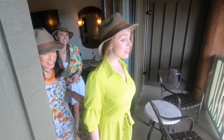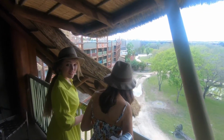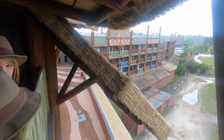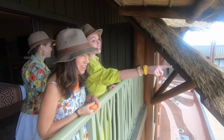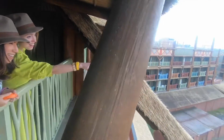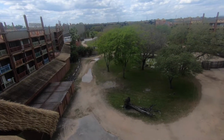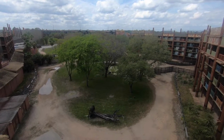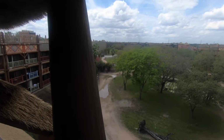Where are the giraffes? We've seen so many animals out here this morning. One of my favorites was the ostrich. Oh, the ostriches are out here? Yeah. Hopefully they come out later on. Actually, I love when the giraffes sleep right here in the corner. Where? Right there. Oh, there it is. Do you guys see it? Yeah, I see it. Oh my gosh, there's a giraffe out there. Where do you see the giraffe? Hiding behind the tree, of course. We'll have to go look for them for sure.